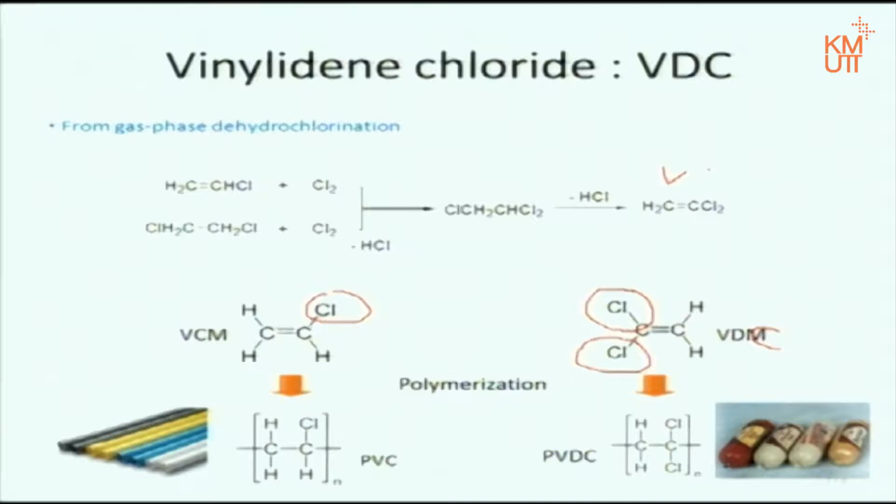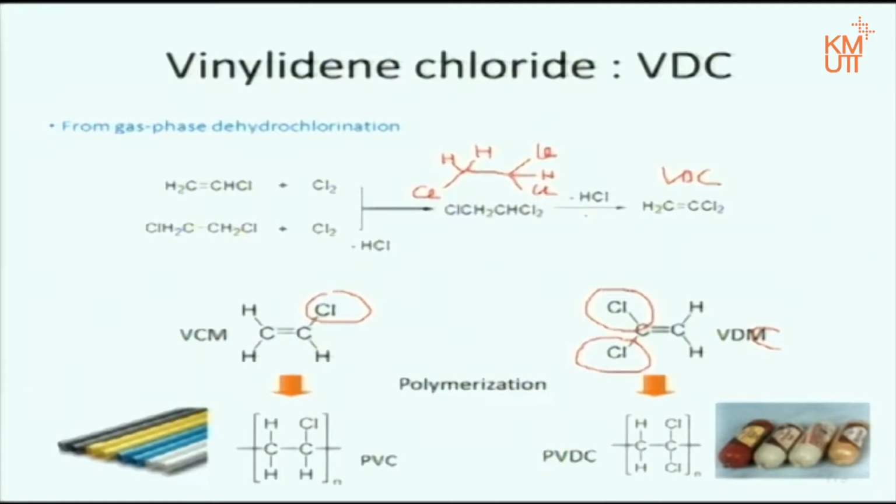VDC is here. You have two methods for the production of VDC, depending on what you want. The intermediate of the reaction must contain how many chloride atoms? For the final product, you want 2 chloride atoms. So how many chloride atoms do you need before the elimination reaction? 3. So the intermediate of the reaction must contain 3 chlorides. This one, trichloroethane. So you need to introduce 3 chlorides to the 2 carbons. The last step is elimination of hydrochloric acid from the trichloroethane intermediate, right?